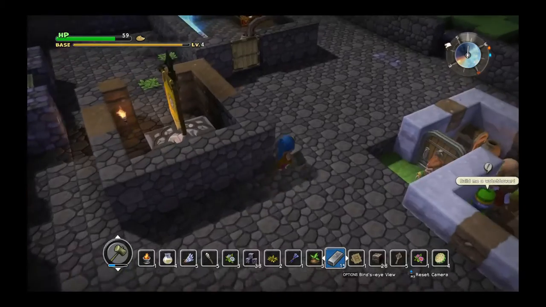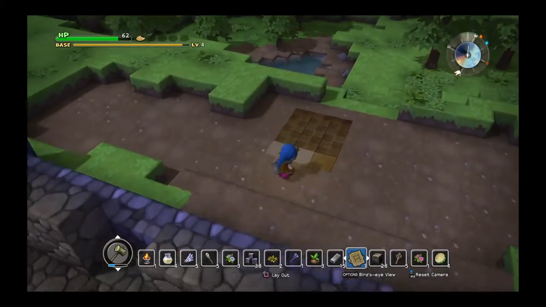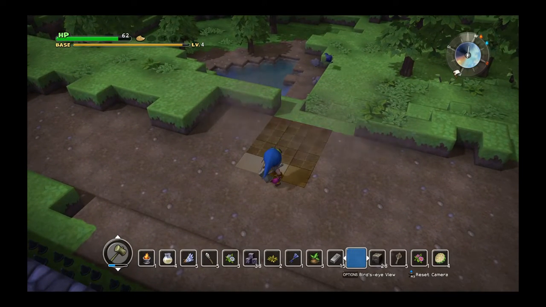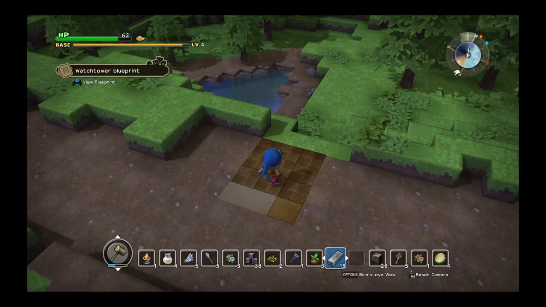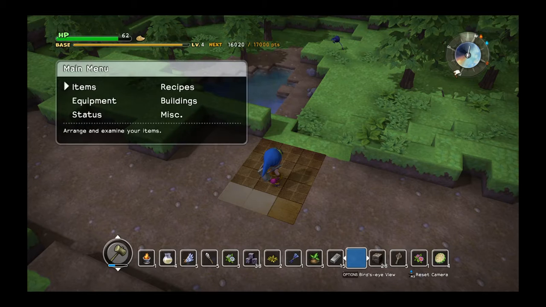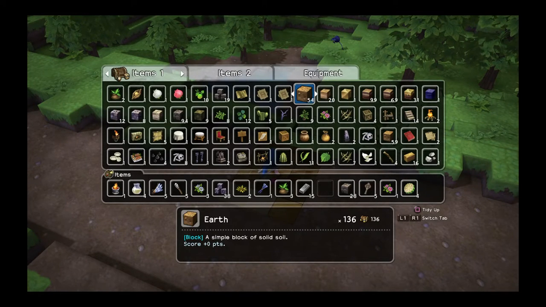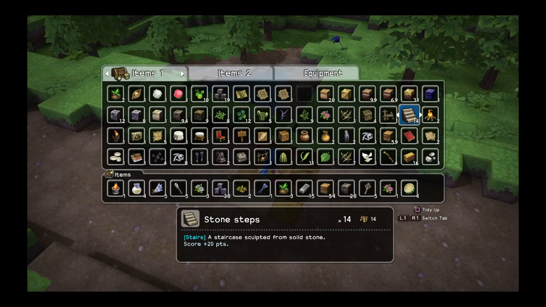Okay. Morning's here, so let's get to work on this watchtower. And what we'll do is we'll place it out here. We don't have to place blueprints inside the town. Blueprints can be placed anywhere. And that's a lot of earth needed. We need ivy as well, stone steps, and brazier. Okay. So let us take out our earth. And I'm positive I got some stone steps here. Yep.